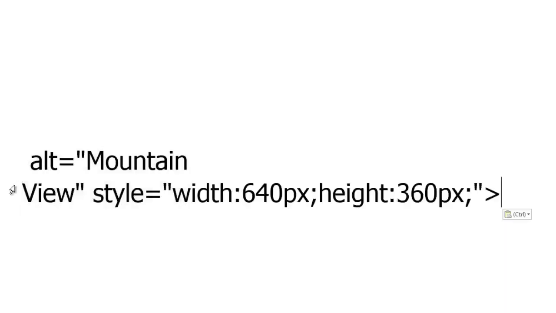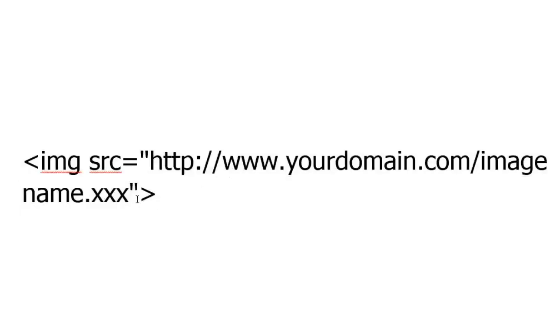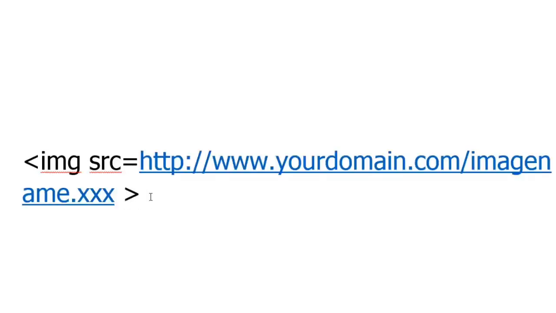Now, what you saw earlier was the alt tag. So if we add an alt tag, after the quotation has closed that URL off, now we can put a space and we can put the word alt equals quotation. An alt tag is basically going to tell Google or any other search engine robot what the image is all about. So you're taking a step further and making it more search engine friendly. So the alt tag is pointing to what it is all about.